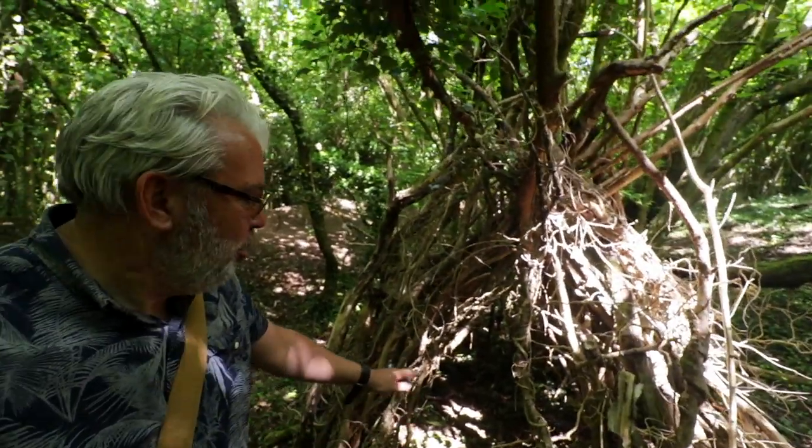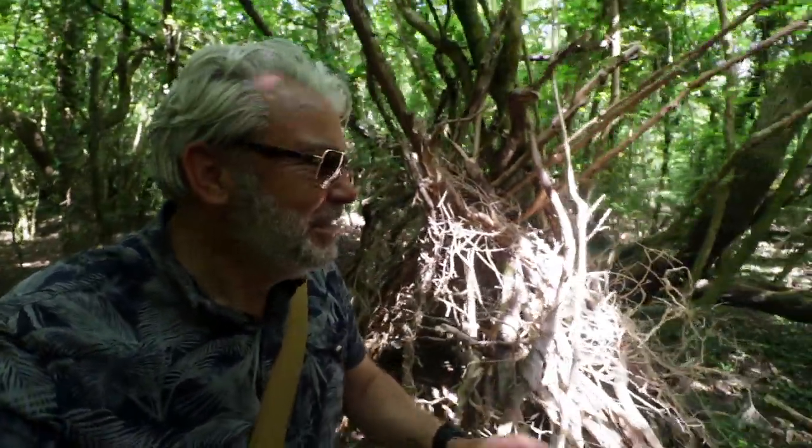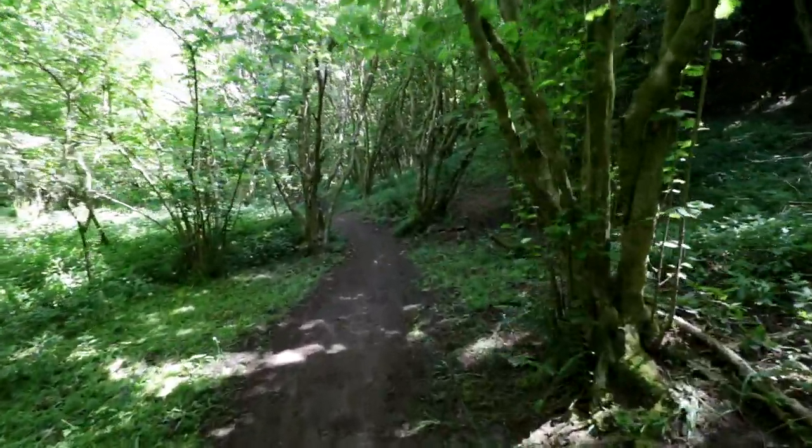I do find this part of the walk really pretty, but it's a little Blair Witch Project. And I've just found this — who lives in there? What bizarre ritual has been going on! As we continue the walk, I hope the path hasn't been closed off because of the unmentionable thing. No sign of it so far — the path isn't closed.